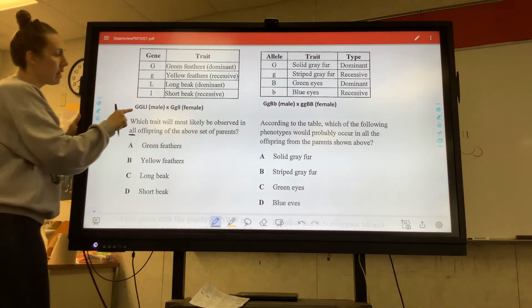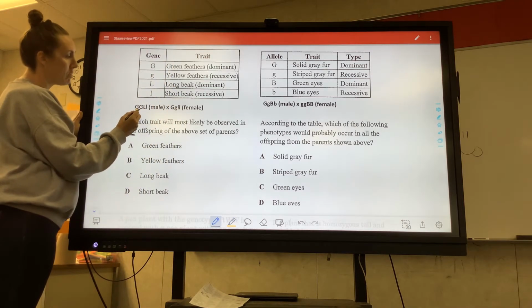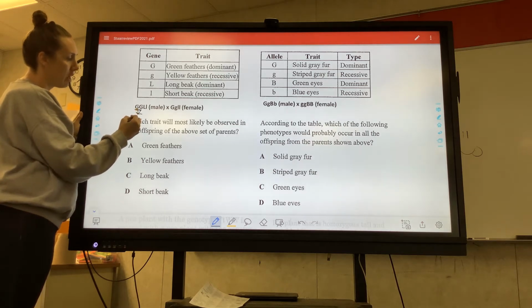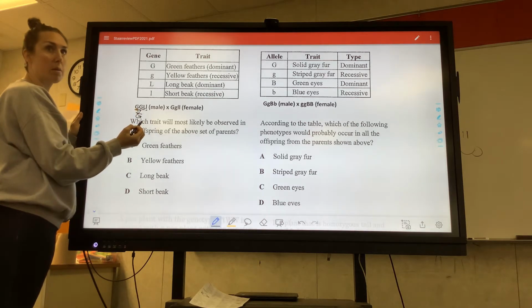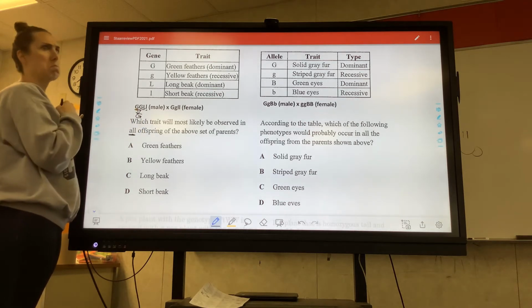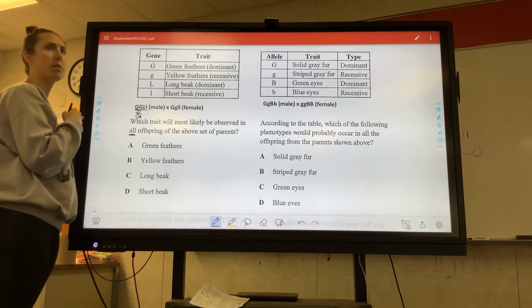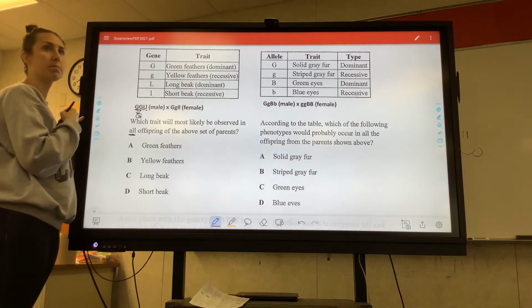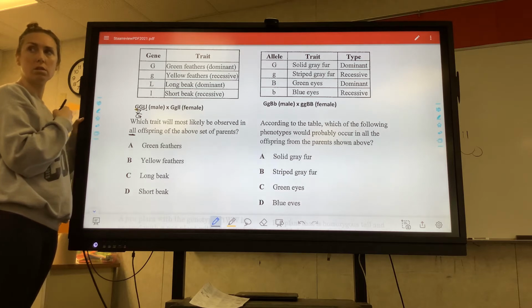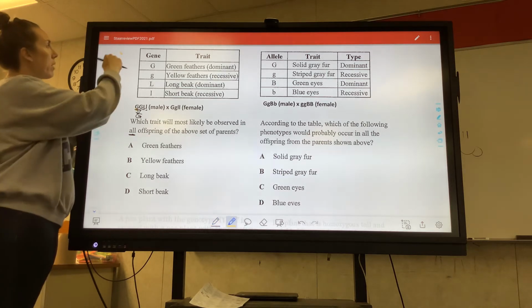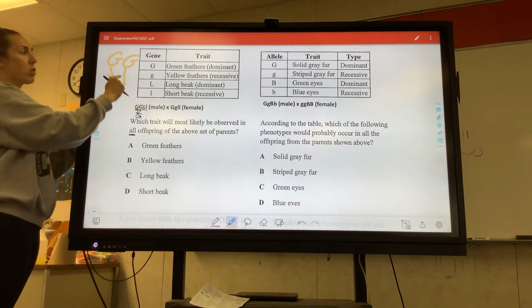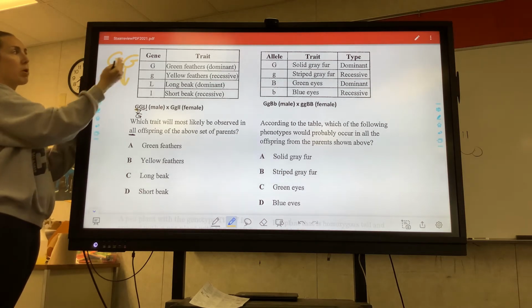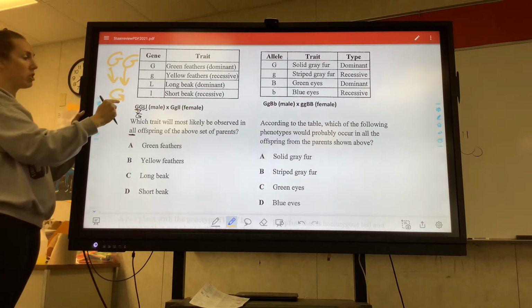So for example, this right here, you see how it's a big B, big G? Do we know what's going to be passed on? The green feathers. A big G. Now, a big L, a little L, do we know which one's going to be passed on? Does dominant always get passed on? Not always, but it can. Okay, so if you have this as a parent, we don't know if this one or this one's going to get passed on, but since they're both the same, we just know it's going to be a big G, okay?